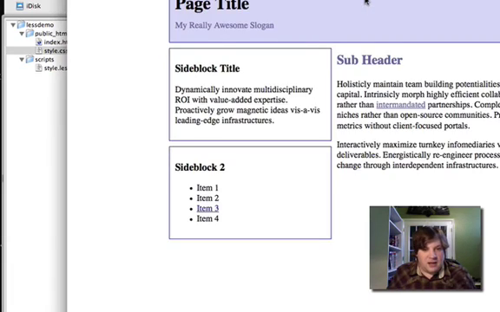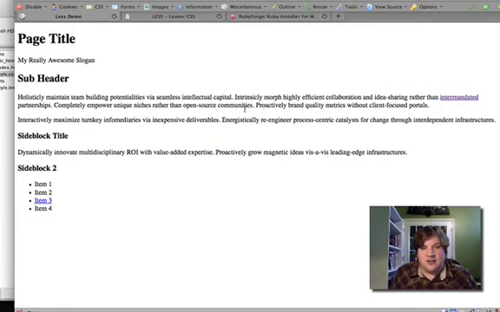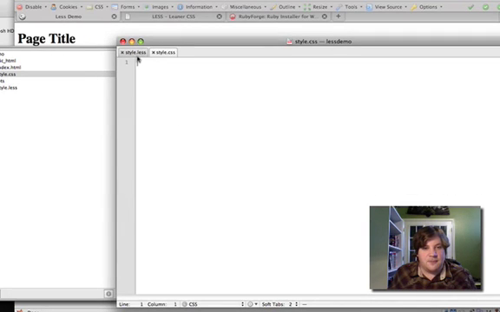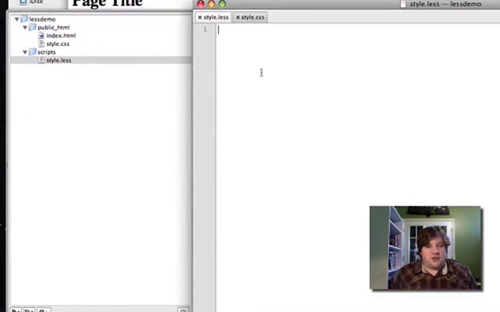So let me just refresh this without any styles, just so you can see it. And the first thing I'm going to do is I have this style.less in my scripts folder, and basically I'm just going to write a rule to change the link color.